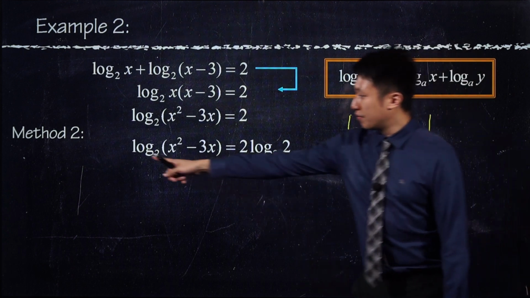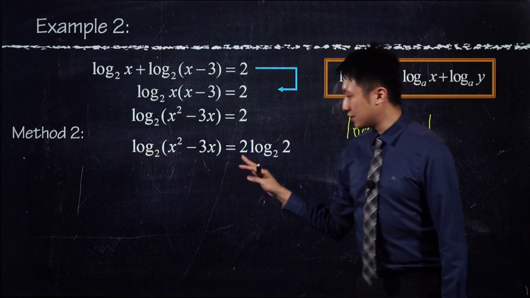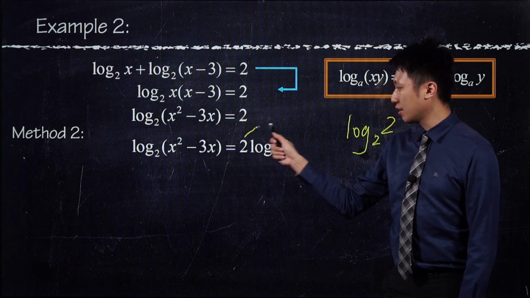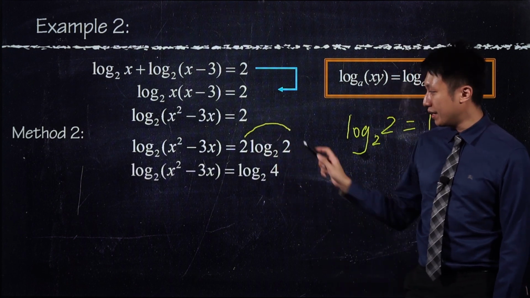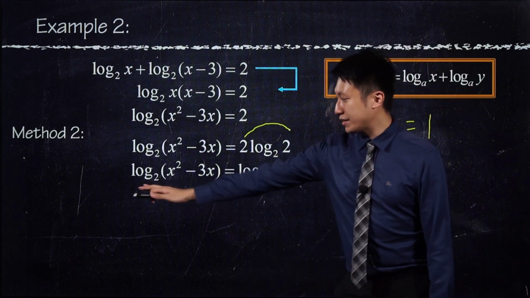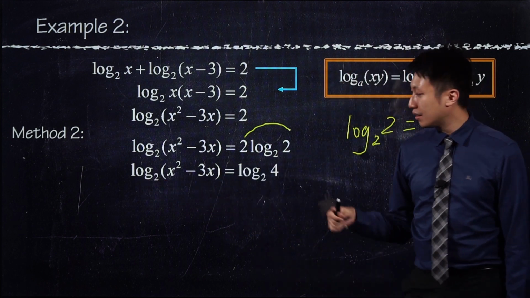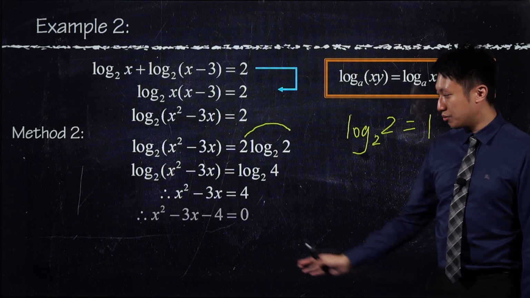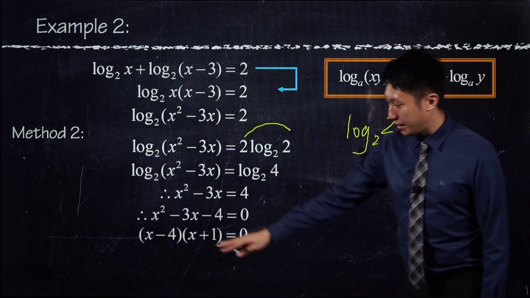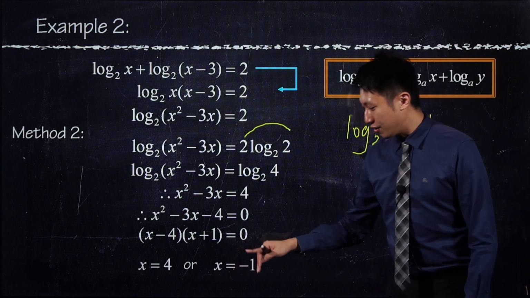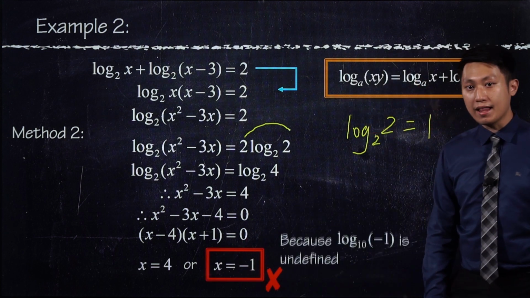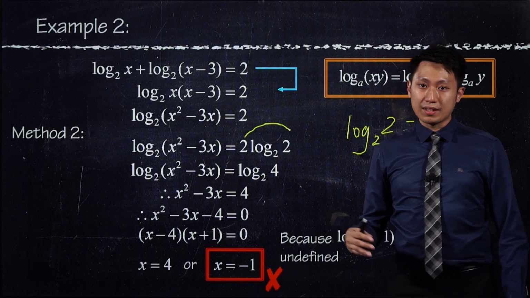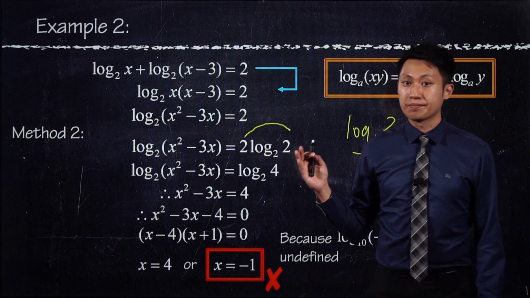If you write it in this way, the left hand side is equal to the right hand side. But here has a coefficient. You have to make it have no coefficient, as in coefficient 1. So you put this one on top here, then it becomes squared. It becomes 2 squared. So it's 4. So on the left hand side you have log, on the right hand side you have log, and the same base. So you can compare both of them, and you get this answer. This one, you move to the left hand side and do the same thing as just now. And you get x equal 4 or x equal -1, and -1 is not an answer because you substitute it back into the original one. It doesn't give you something that is defined. So the left hand side is not equal to the right hand side. Okay, that's simple.